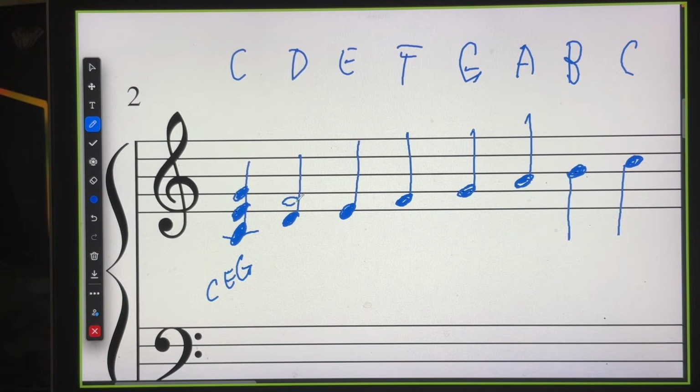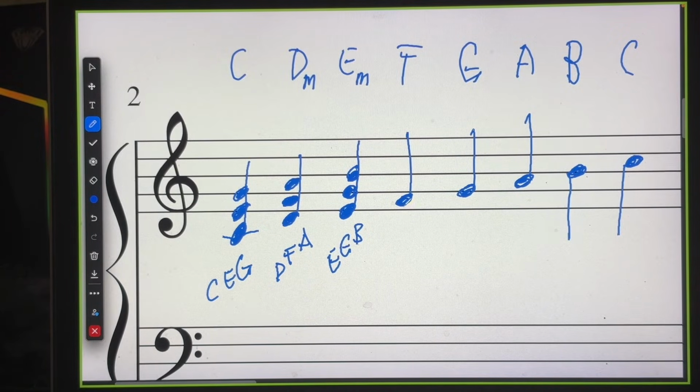The D minor chord in the key of C will look like this. They have equal distances from each other. That's D minor. That's D, F, and A. Same thing with E. If the E note is on the line, you skip. The third note is G, and then the fifth note is B, right here. So you get E, G, and B. So that is E minor.